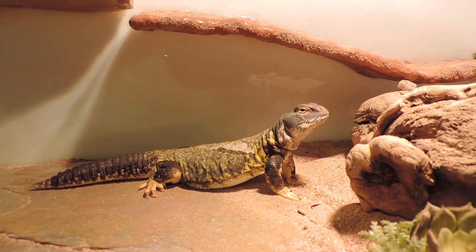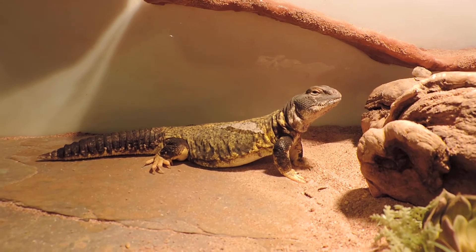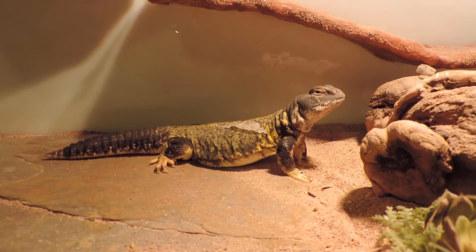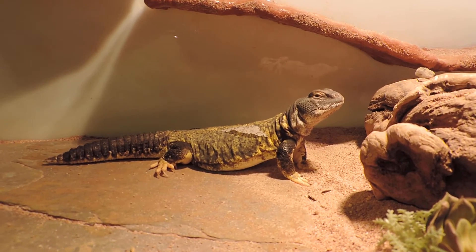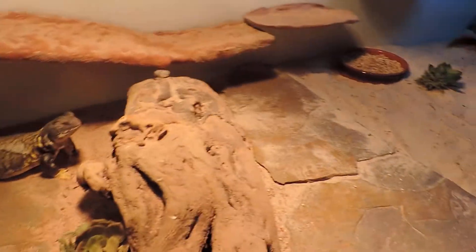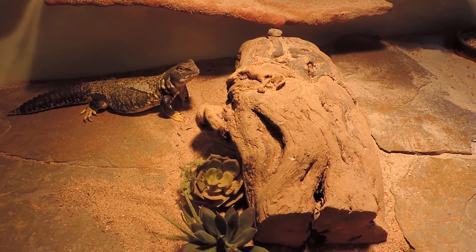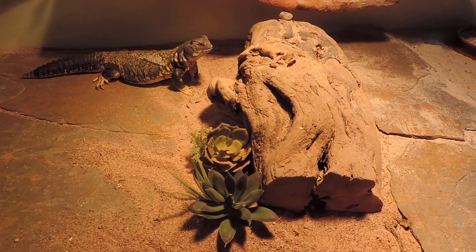But now I am taking better care of him and he's really doing good. He shed twice in the past couple months, which is really good. I'll probably give him a soak in warm water in the next couple days to get the remaining skin off since he's always had a hard time shedding. I always feed him by hand because I have sand in here and I don't want impaction. Hibiscus he loves — loves loves loves it. He eats it without even hesitating.